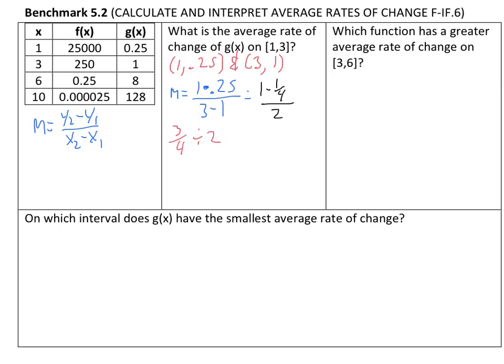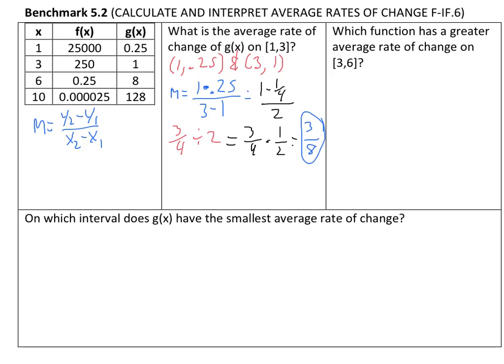Now, I wrote it like this because, see how there are too many fraction bars if I didn't write it like that? I have 3/4 divided by 2. I changed it from this division bar to that because I'd have too many division bars and it could get confusing. Now, do you understand when you divide, you flip the second one and multiply? So when you divide by 2, aren't you really multiplying by 1/2? So this is really 3/4 times 1/2. And what does that give us? 3/8, which you could make a decimal.